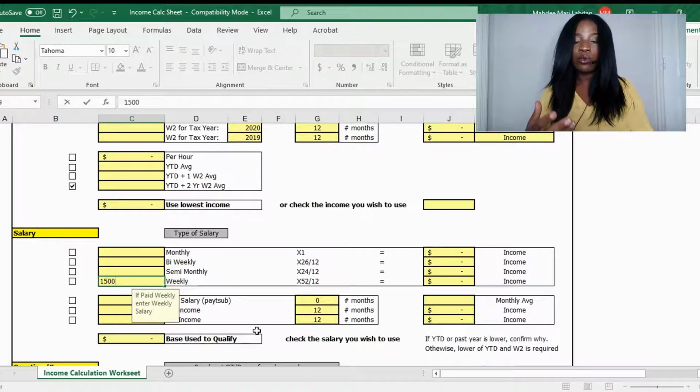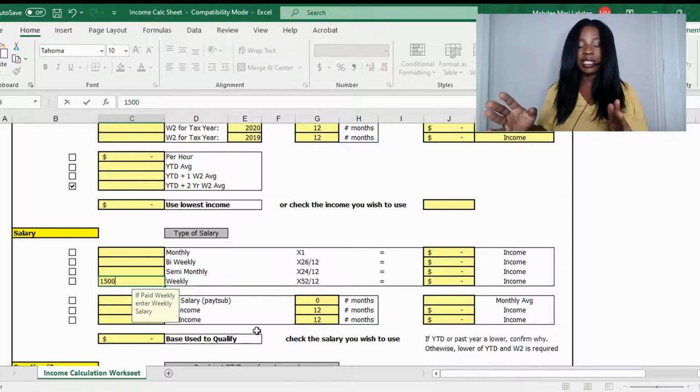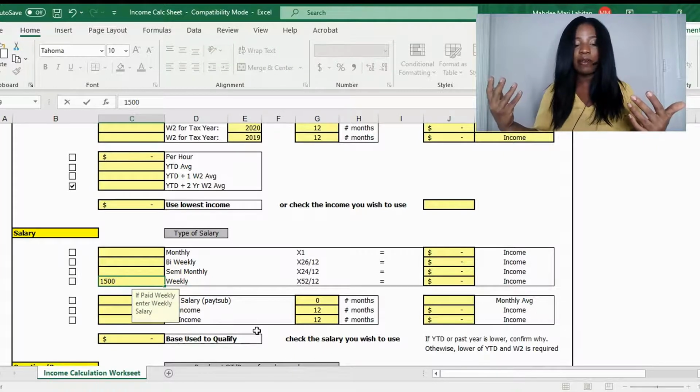Now, I told you this calculation because honestly, as a processor, you should have this committed to memory. It's very important. Even though you have this income calculation worksheet, not every company has it, but you can keep it for yourself to utilize when you are transitioning from one company to the next. However, these are just the fundamentals, the basics that we should just know off the top of our heads.